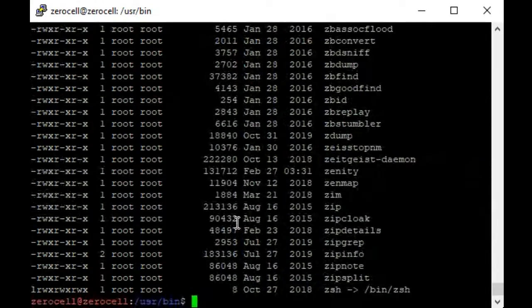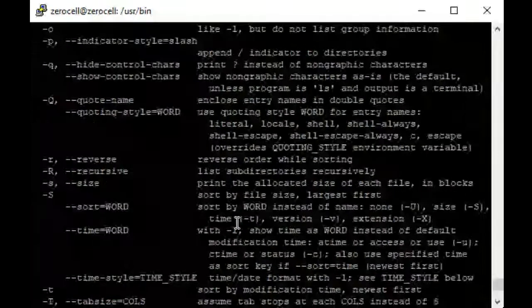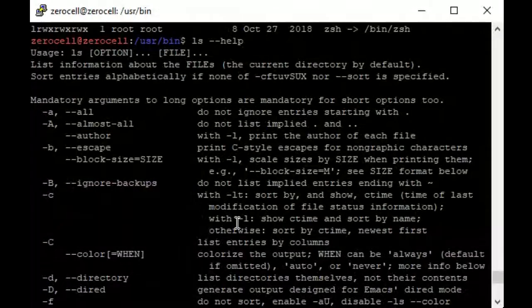So whenever you have a command you want to run, by using the help option or the menu option, you can get a lot of information about options you can use on the command and what it does.